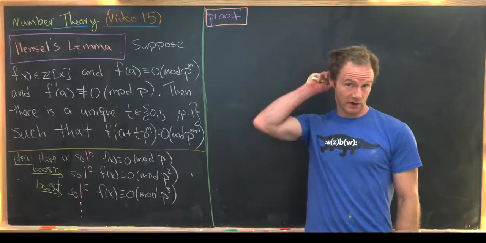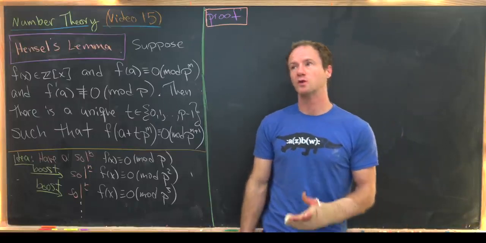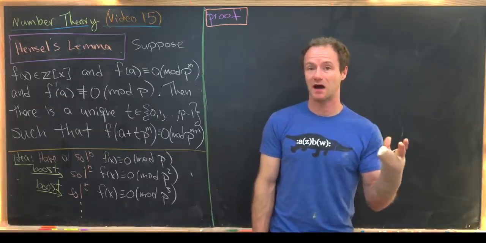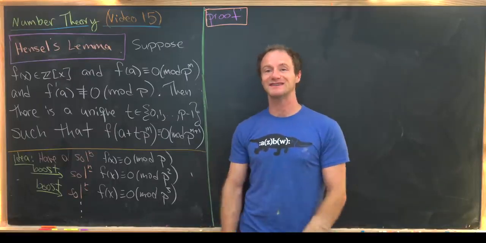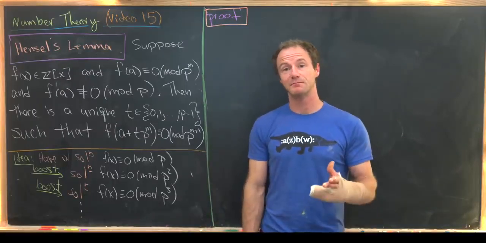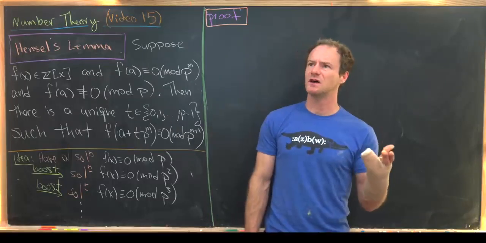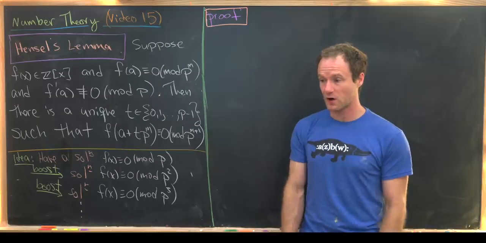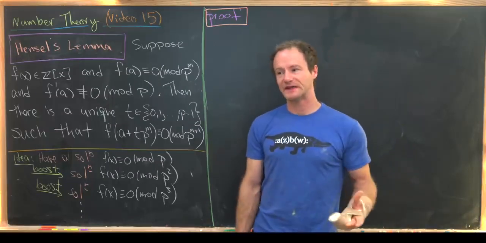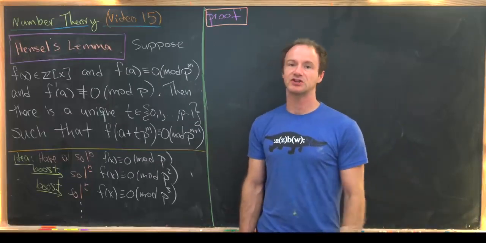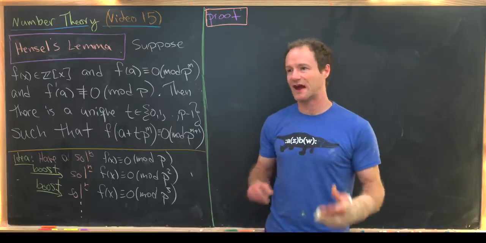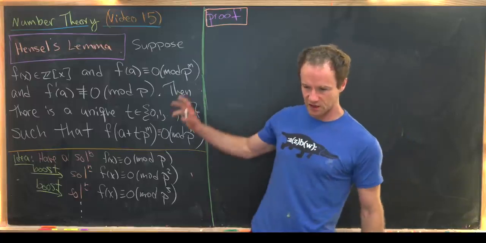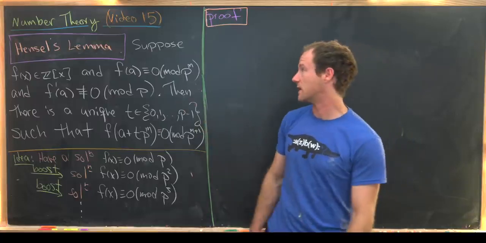Like I said before, now we're going to look at something called Hensel's lemma, which involves solving polynomial congruences modulo a composite number. But not just any composite number. This must be modulo some power of a prime. And the statement and proof are quite technical. That being said, the proof is really constructive, so it gives you a strategy for creating these solutions if you need them. Okay, so let's carefully look at the statement of this lemma.